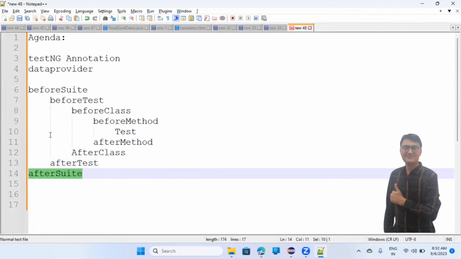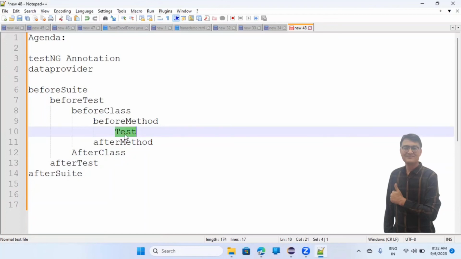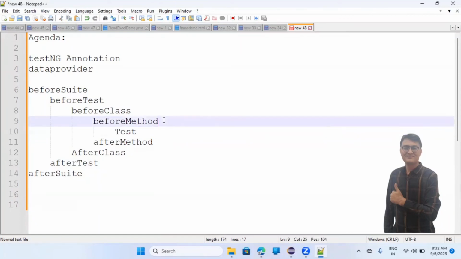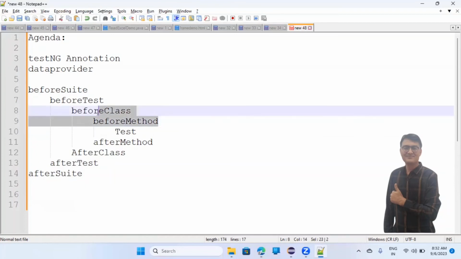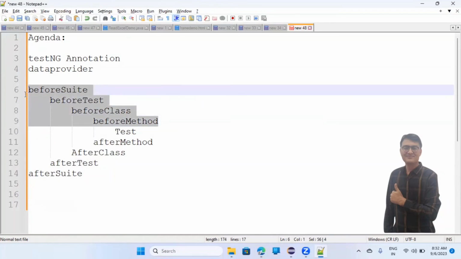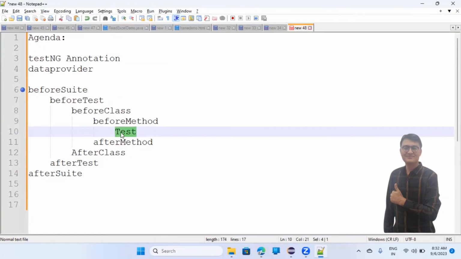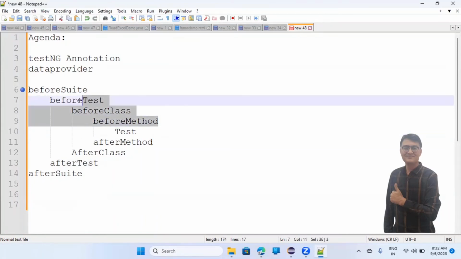Nothing is mandatory here. Only @Test is mandatory if you want to utilize the TestNG framework. The rest of the things are just to simplify things or to solve a problem or to serve a purpose. Otherwise, only this one is the test case.